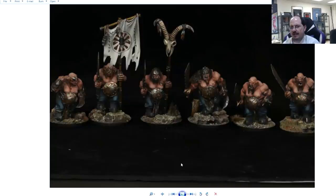But the extra elements that I added to make it more visually interesting are stuff like the banner. Obviously, I freehanded the banner. Again, bases, faces, banners, shields, weapons, that kind of thing. I added the painted banner because it's a pretty major defining element of this unit, and I want it to look kind of cool. So I just Googled around real quick for an image idea that looked neat and basically just drew a simple version of that. No big deal. Didn't worry too much about refinement or cleanliness. Just worried about getting it down and having it look visually interesting.